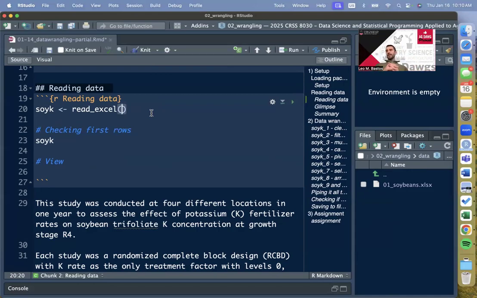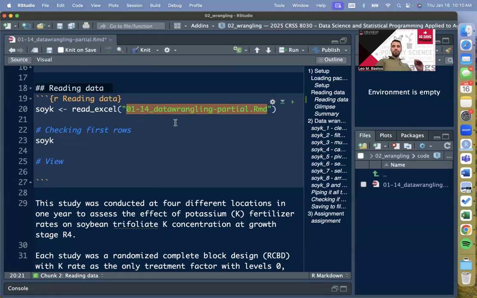So here, the next thing that we're going to give as an argument for this function is the path to where this file lives in our operating system. So open and close quotation marks. If you hit tab here, this is basically showing you where this script is. So the script, if I just come here inside of code, there's only one file where the script is, which is the script itself. And because of that, it just auto-completed to the name of this file. However, that is not what we're trying to import. We're trying to import the data, which is in a different subfolder.